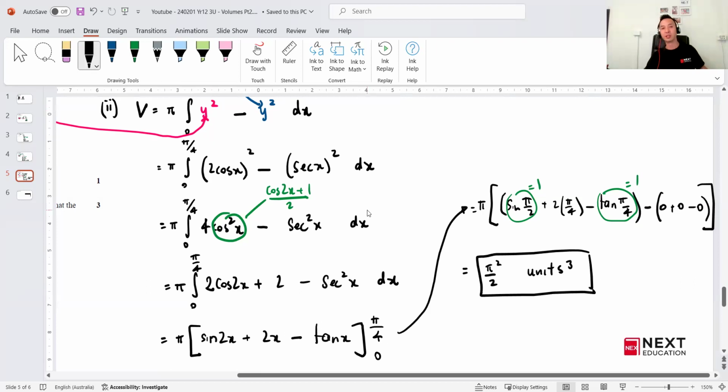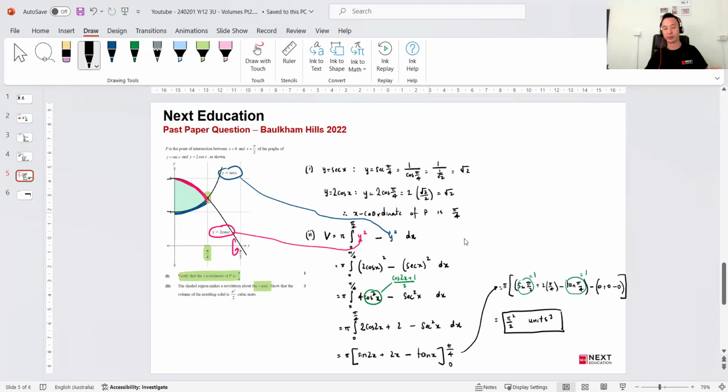So for this one, I mean, a little bit more intense because you're taking the region that is enclosed by two graphs, right? So you basically split them, pink and blue, and sub them in separately. Now, don't make the mistake where you sub them in and put a perfect square out front. No, it's a square over here and a square over here, right? It's the difference of two squares. Once you do that, sub in the graphs and integrate to get the answer. Just remember for this one, sec squared, we have a reference sheet equation for that to become tan, while cos squared, double angles. Guys, hopefully that was okay for integration volumes with trig.